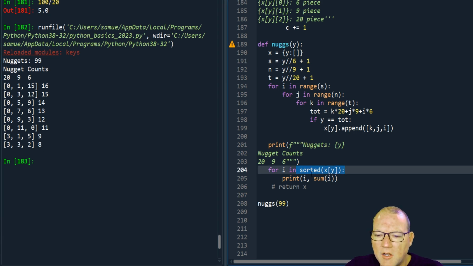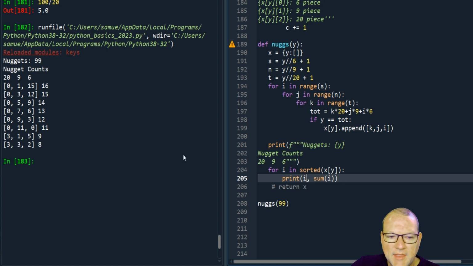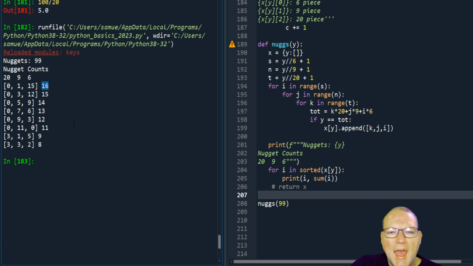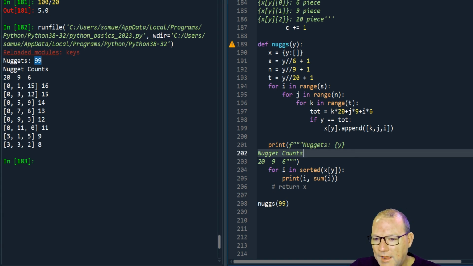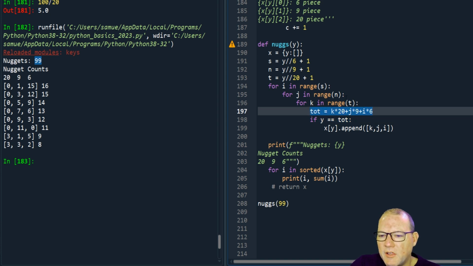Then I take our sorted list, I iterate through it, and I print out the list itself, summing how many containers of chicken nuggets you would have. This is every single combination of chicken nuggets that would total 99. And this hasn't changed, where each time I'm iterating through. If you were wondering whether it would matter which variation it is, it does not, because it would be the same math combination.